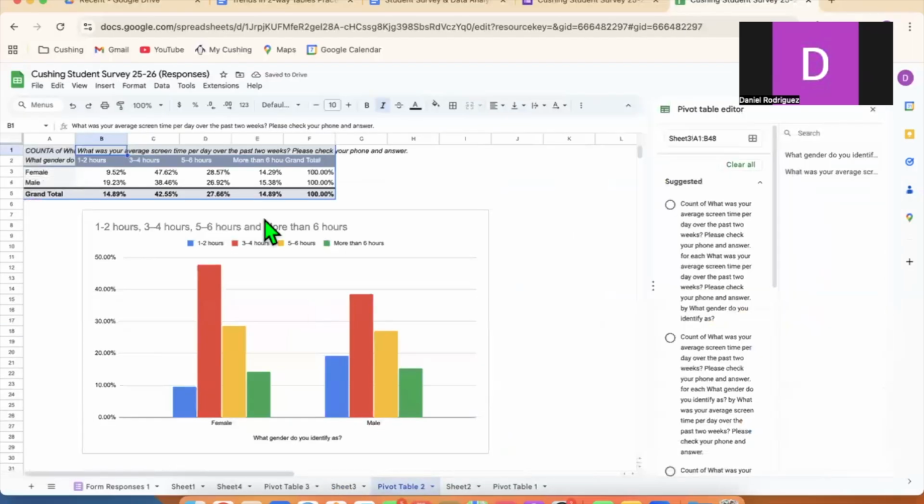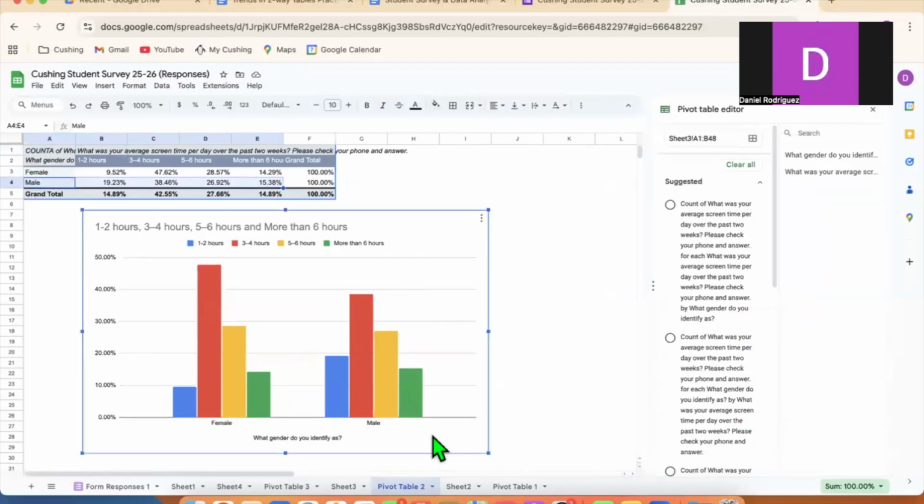And if I look back to the pivot table, so what I did here is I have male and female in the rows. So I did percent of row. So what I'm saying is that for the females, about 10% said this response, about 47% said this response, 30%, 14%, and so on. And then I also have the distribution of responses for males. So I am comparing the distribution of female responses to the distribution of male responses. This graph compares the two.